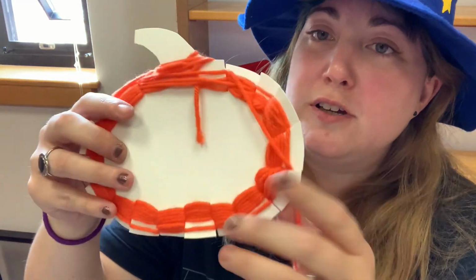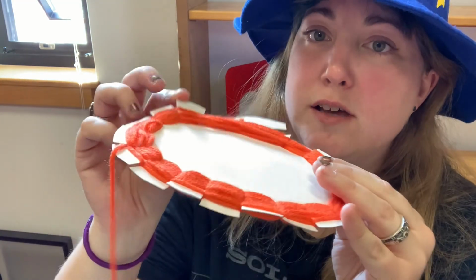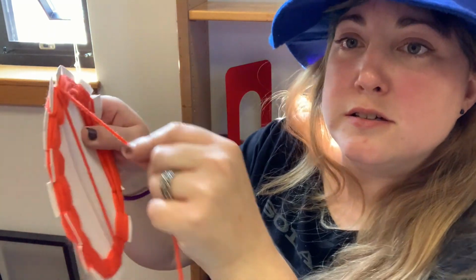Okay, so now that you've weaved a good amount of the ends of your pumpkin, you're going to then start weaving across, just like that. And you're gonna be doing it at random. So the more random your weaving is, the cooler it's gonna look. So we're gonna do that right now. And until it's covered in orange, that's when we stop.